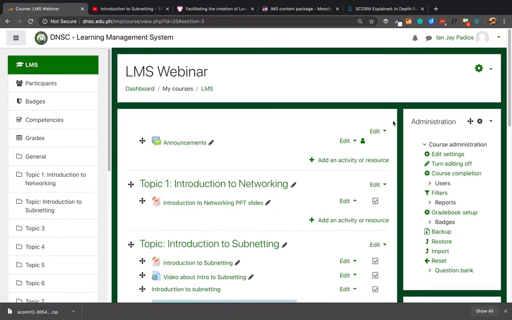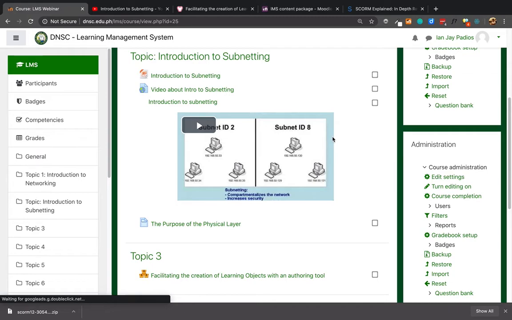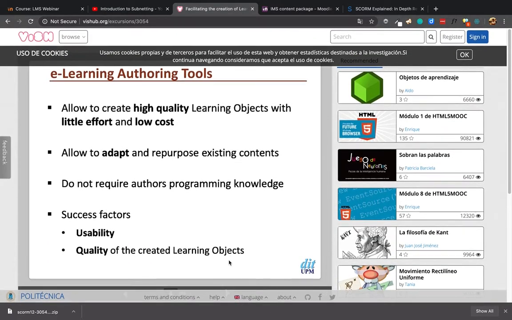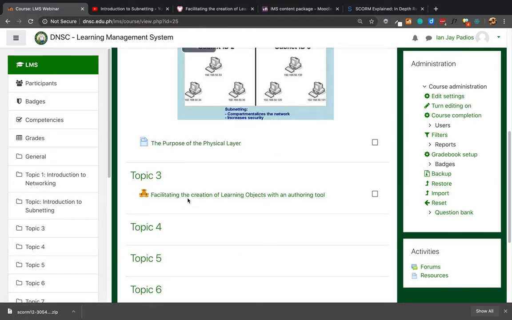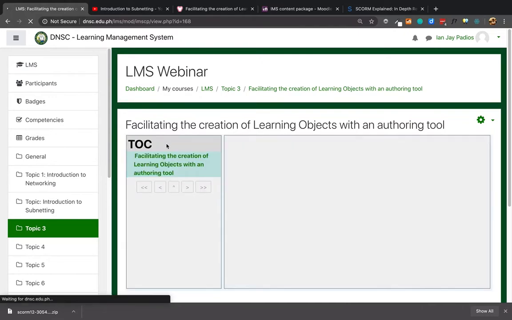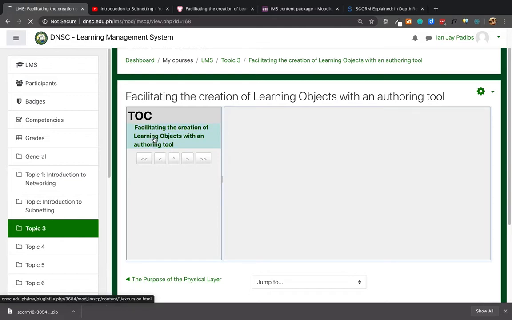I need to turn editing off. Now let us check if the package that we uploaded really works. If it works, it will look like this one. Okay, click this one, then click, okay, click this one.